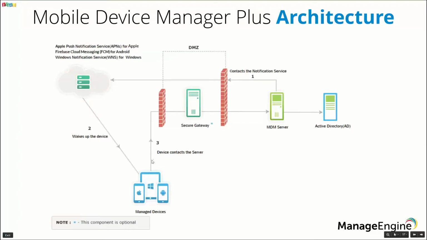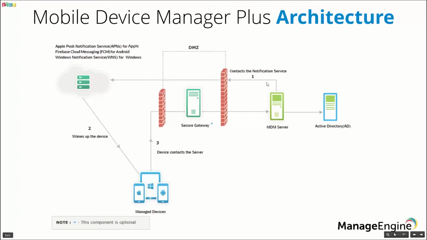So once the device is contacted, it will then reach the MDM server to know what command to execute. In this example, it is locate device, so it will perform the geo tracking, fetch the coordinates, and send them back to the console. As an admin, I'll be able to see that in a map view. So this is how the communication flow will be. If it is an Android device, the Firebase Cloud Messaging service will come into the picture and wake up the device. And for Windows, it will be Windows Notification Services. So be it any command, it will be sent to the notification services, and then it reaches the end device, which in turn will contact the server to process them.